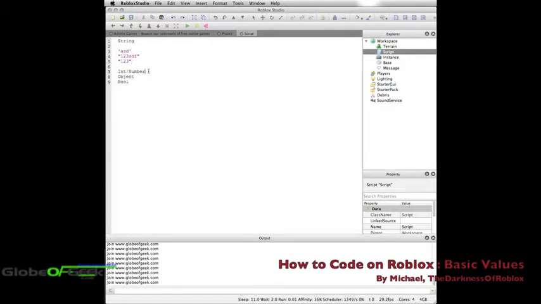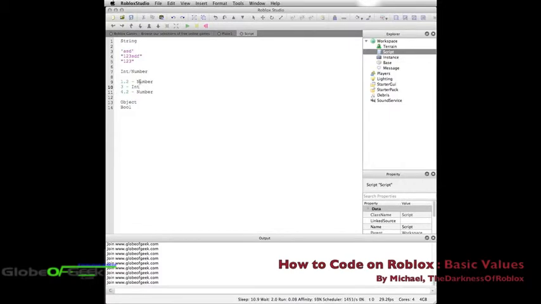Now, next is int values or number values. It really doesn't matter what you call them. Most people refer to them as number values. Number values, or int values if you want, are slightly different. So, for example, let's have these 3 numbers. Alright, this one is an int value. No, number value, sorry. This one is an int value, and this is a number value.